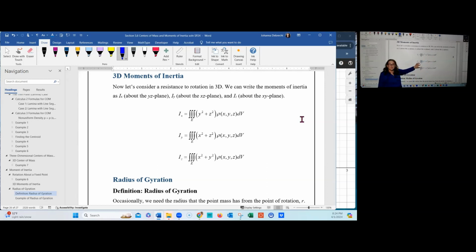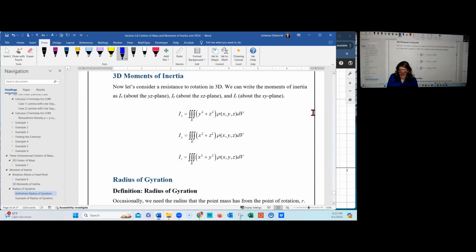To find the moment of inertia with respect to y, then we would have the radial arm, but in this case, x squared plus z squared, so translated into the xz plane. And then, of course, the tendency to rotate off the xz plane changes the y value, multiplied by the density function. And then for the moment of inertia with respect to z, the tendency to want to rotate off z, you have to be in the xy plane. So this is the radial distance, x squared plus y squared in the radial plane. This is really r squared. And then we have multiplied by the density function with the differential dV to get the mass. So again, in all cases, we're getting mass times the radial distance squared, right?